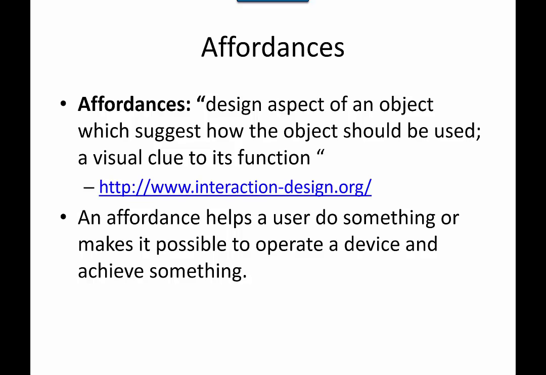A definition of an affordance from interaction design is a design aspect of an object which suggests how the object should be used, a visual clue to its function. An affordance helps you to operate a device. It helps you achieve something with that device. It helps you achieve a goal.